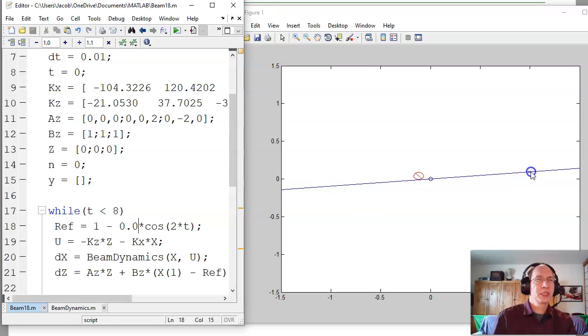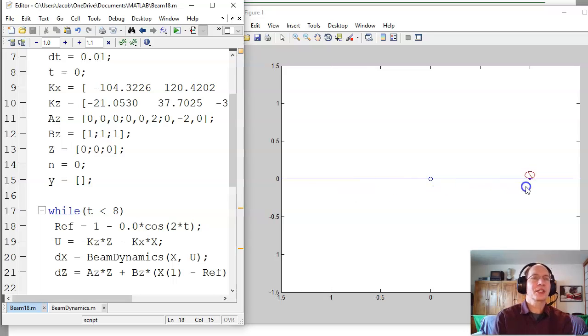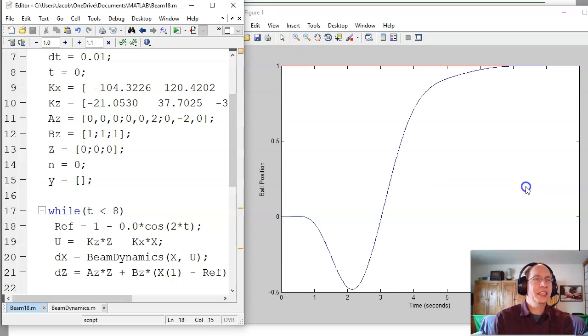So my set point's at 1. Again, the servo compensator doesn't know: is it 1, or is that a cosine? Is it coming back? So it first came back left, thinking it was going to be a cosine function, and found out, whoops, nope, it's not. Quickly corrected itself, and is now tracking the constant. That's a constant set point and a constant disturbance.